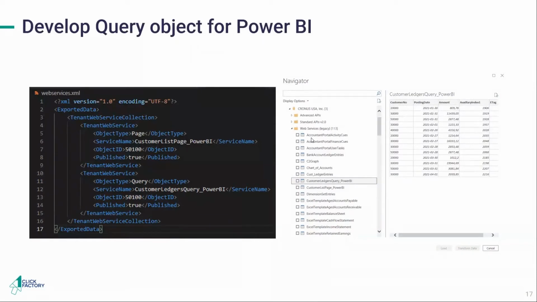So basically, to describe that these pages, our page and our query, will be exposed as web services. And right after publishing this app, you will see your queries, as you can see on the right part, in Business Central. Keep in mind that you will find them under the Web Services tab, in a folder called Legacy. So probably Microsoft will work on it, because currently APIs V2 are recommended. But of course, if you need something custom, currently you are using web services, just exposing these pages and query objects as a web service.